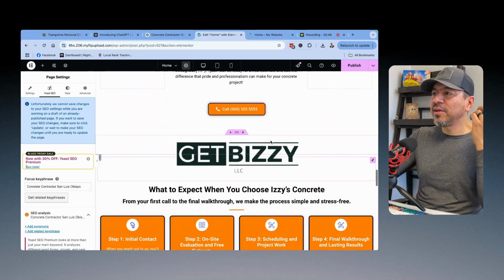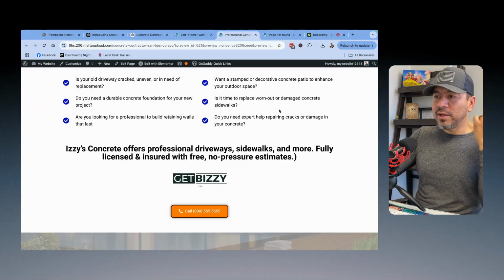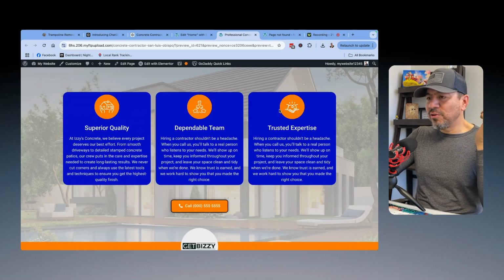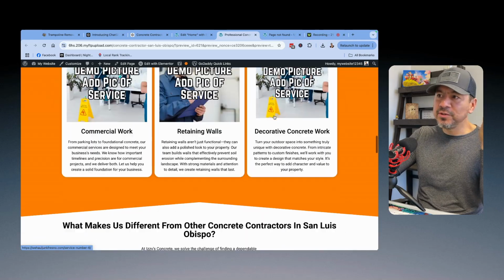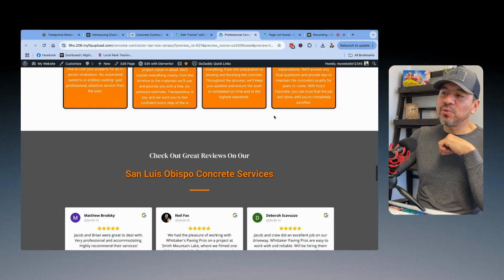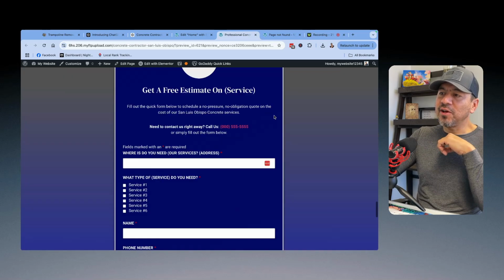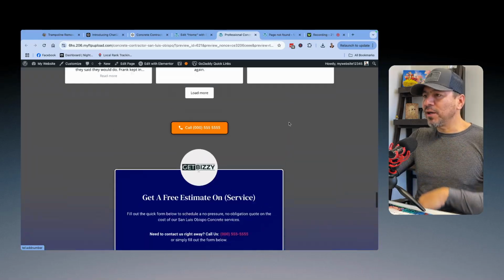But for the most part, that's pretty much it. This page, I can pretty much damn guarantee, especially for San Luis Obispo, will rank. And you want to know why? It's because I've done the research and nobody else has even created something even remotely close to this type of website for San Luis Obispo. So I know this would rank very, very well just based on the way that it's built and how it's structured. It's SEO optimized from the get go. So there you have it.